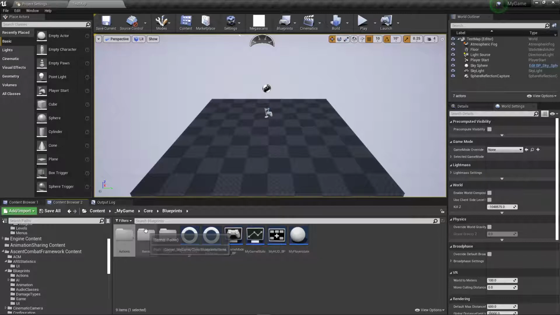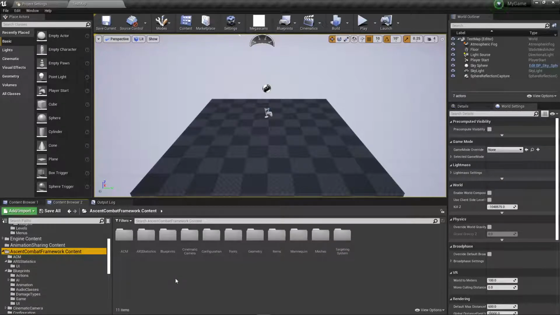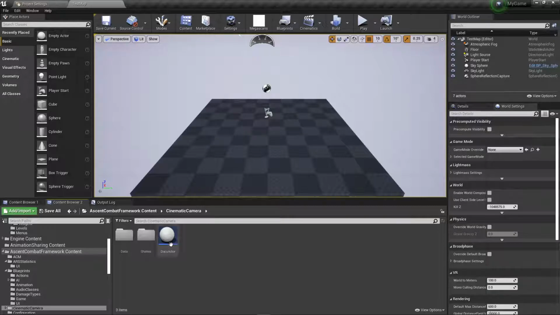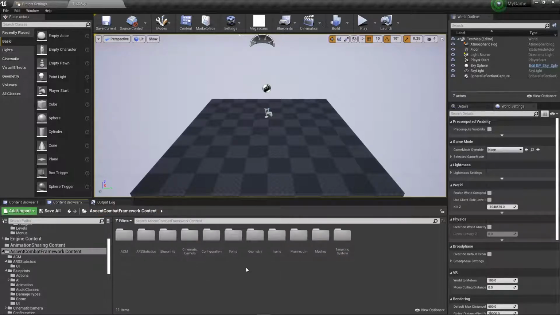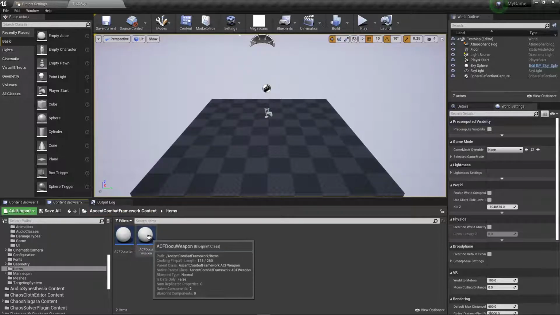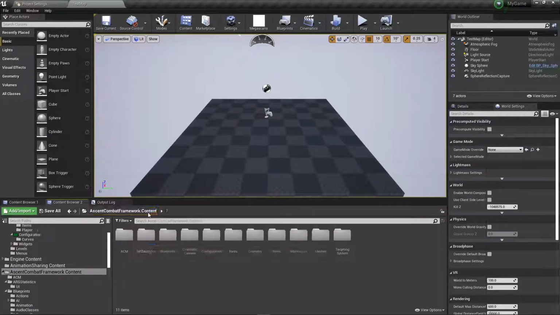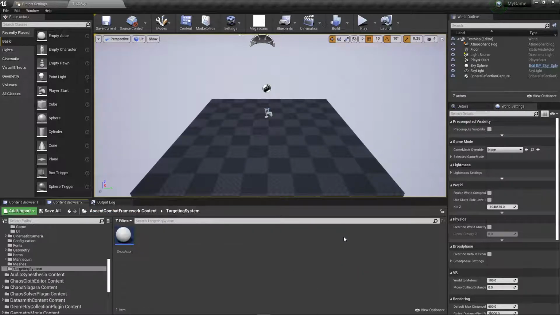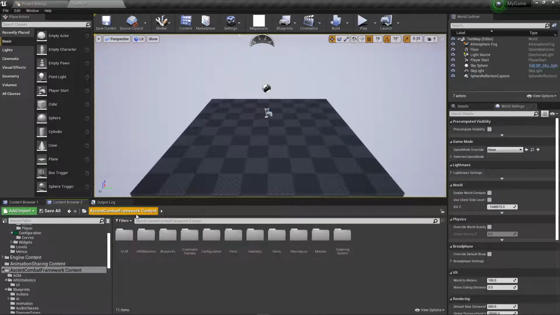Then here, I'm going to go back to this. This is when you're going to work on the cameras. We will do that when we come to that. So I will continue doing this, then items that we already did. And then this is again a document, then the mannequin, and then the targeting system, the document actor. So okay, we don't need anything more.